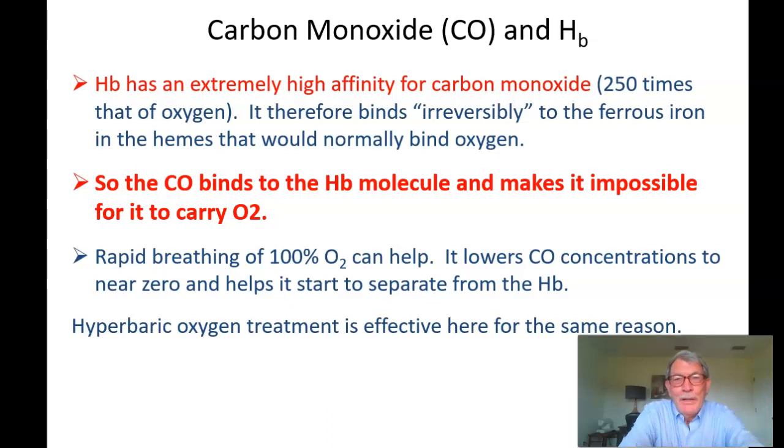Now, how does carbon monoxide affect oxygen carrying capacity? Well, as it turns out, carbon monoxide binds to hemoglobin just like oxygen does, but it binds too hard. It binds so hard that it won't let go, and now oxygen can't bind either. Once it's bound, it changes the conformation of the hemoglobin molecule, and you can't even bind any O2. So you've got perfectly good hemoglobin going round and round and round, but it's bound to carbon monoxide. It can't carry oxygen, and you die of lack of oxygen.